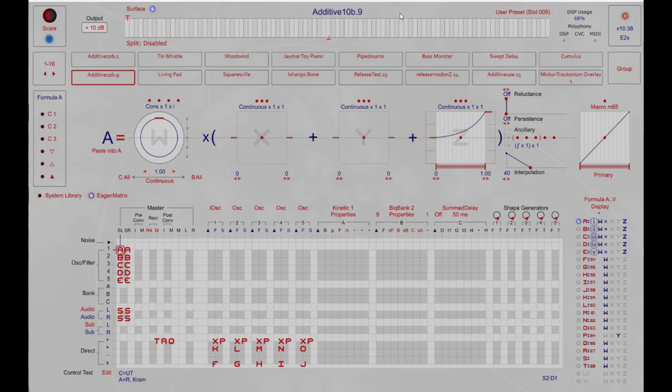Let's talk about how we take an EaganMatrix preset using the new firmware and modify it so that we can expose the interface for overlay control. Now, we won't talk about how to program presets in this video. It's already assumed that you know how to use the EaganMatrix for sound design. We'll talk about the extra features that you need to know about to program an overlay to interface with your preset for the control you need to create your external synth in most cases.